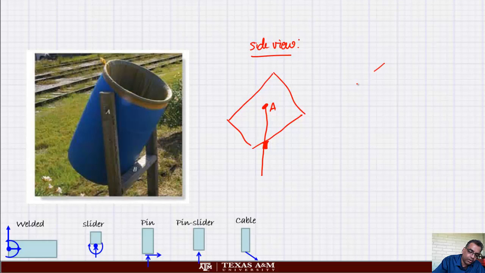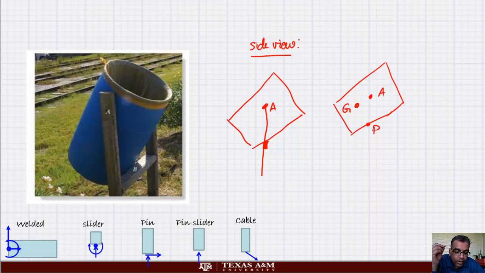Okay, so I'm going to draw the drum. The center of mass of the drum is somewhere there. That's usually referred to as G. This is the point A and this is the point P. What do you think is happening at A? Pin joint at A. Is that obvious to you?